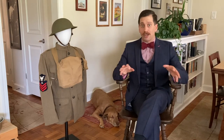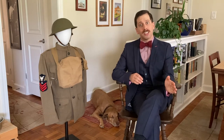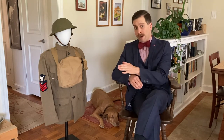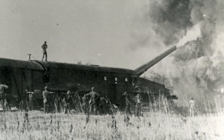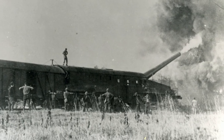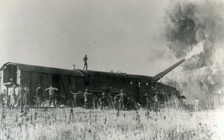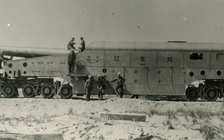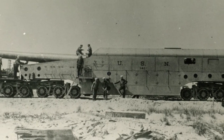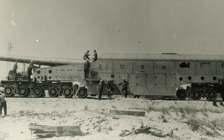They worked with the Baldwin Locomotive Works up in Philadelphia to manufacture all of these guns. And from first design to when they first fired in France, it was only 230 days. That is an extremely quick turnaround time when you think about it — because it's design, manufacture, testing, and then shipping everything over to France, reassembling the guns and all of the cars, and then getting them into battery. There were five guns that were shipped over to France and saw service. So 230 days — very, very quick turnaround time.